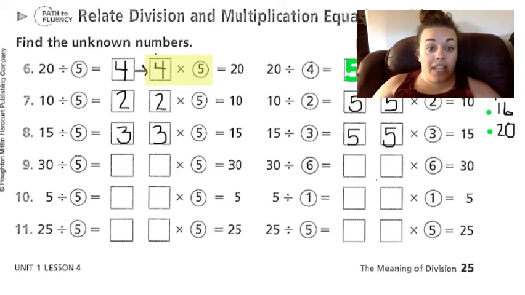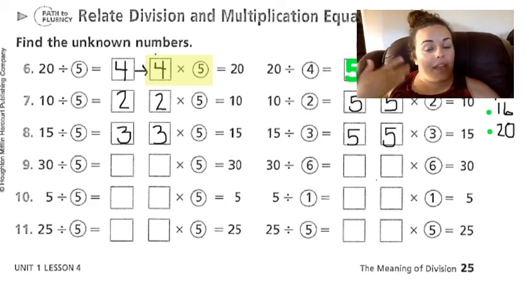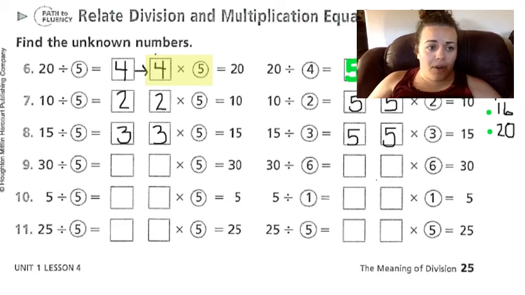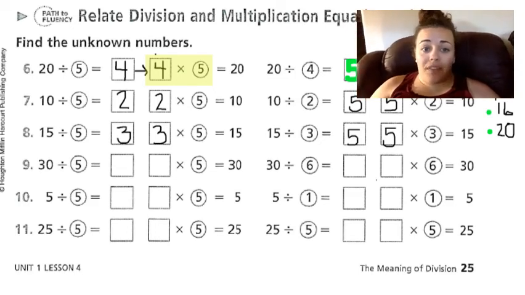They're flipping this even more for problem 6, and they're saying, hey, we know that with that commutative property, my factors can be flipped. And so instead of dividing by the groups of 5 now, 5 and 4 are my factors. Let me go ahead and mark that for you really quickly so you see what I'm talking about. Check that out. 4 and 5 are my factors. 4 times 5 equals 20.